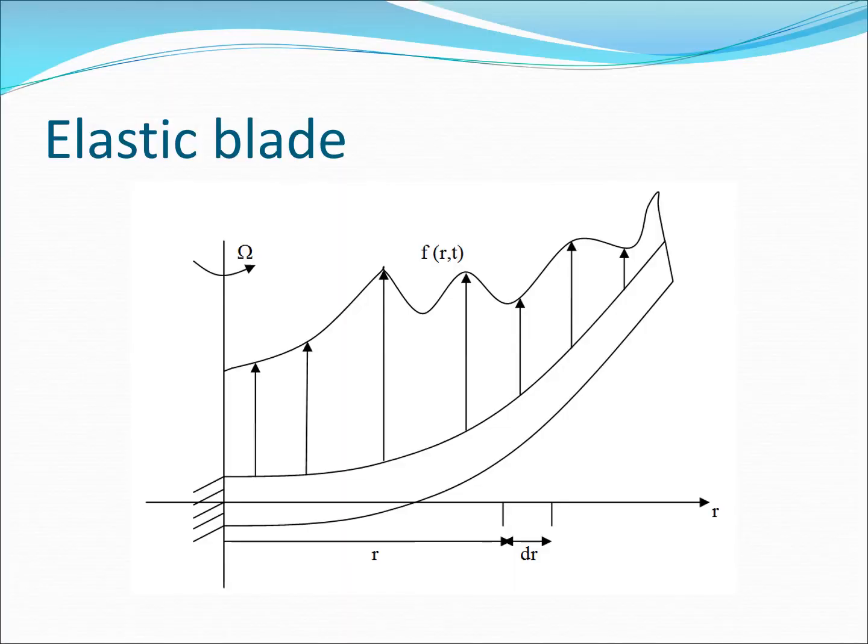Now in the previous lecture we looked at the elastic blade model, which you can see here, and essentially we looked at a cantilever beam, but the model when we developed it was valid for all possible boundary conditions. So this is a typical cantilever boundary condition. So this is fixed at the root and it is free at the tip. And so we assumed some forcing on this blade, and then we said there is a direction R here, there is a displacement W, and also there is a rotation.